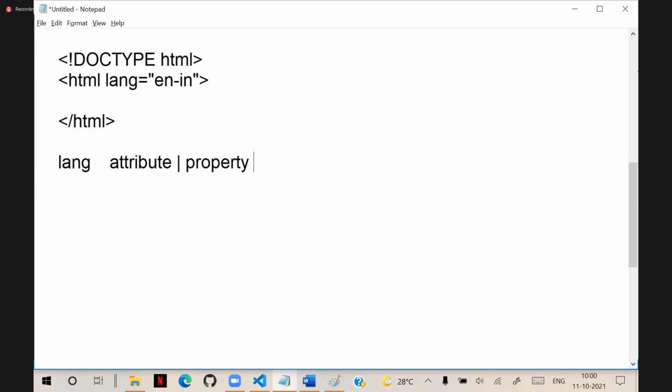Remember, whenever you are writing anything in HTML there will be no properties. In HTML whatever you write is an attribute. Properties are used dynamically. Dynamically means through JavaScript or any programming language. If you are controlling them, then it is called a property.